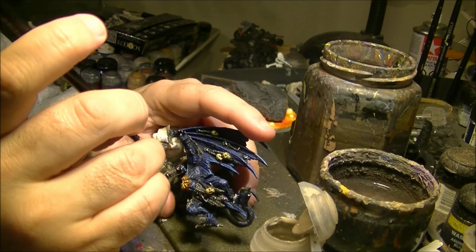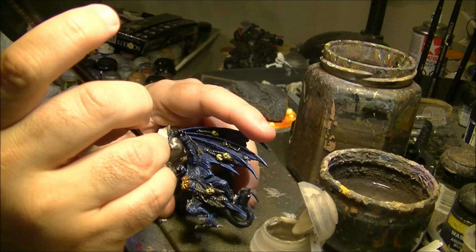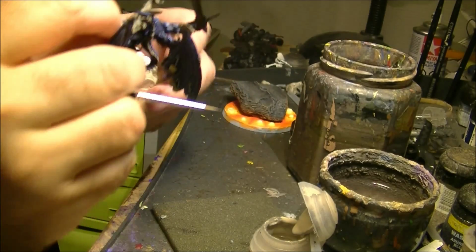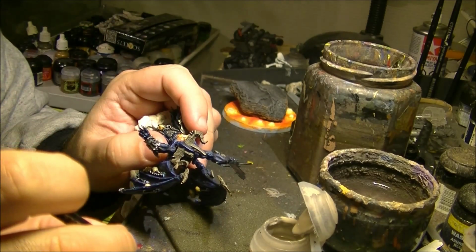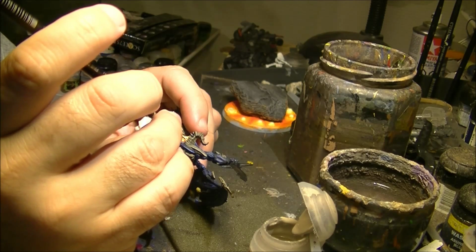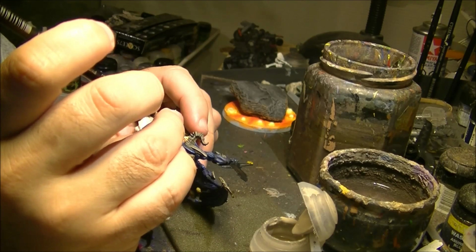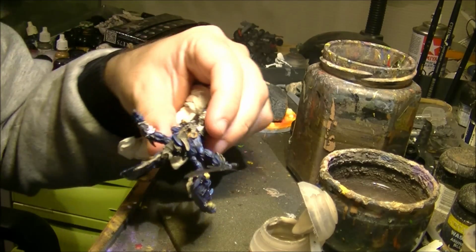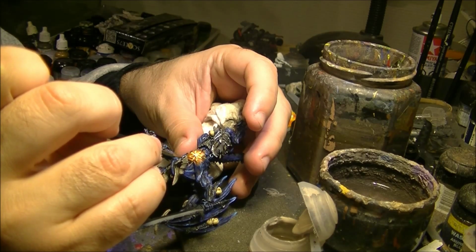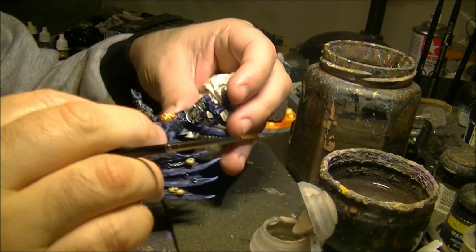This is what I mean, and now I will start from the bottom, and repeat the same process. When you take a little paint, you have to be careful because it dries very fast on the brush. You have to clean the brush quite often to avoid the paint getting completely dry on the tip.